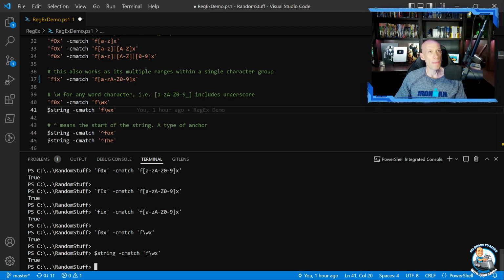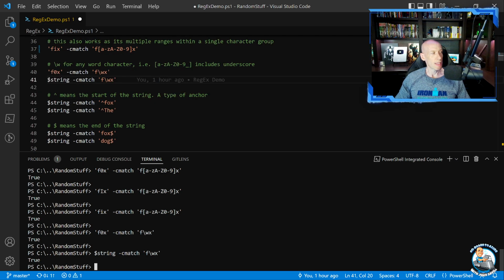Now, what if I want to be a bit more specific? So I had my string. Maybe what I actually want is I need to make sure it starts with a certain thing, or maybe make sure it ends with a certain thing. So there are various types of anchors we can use in our regex expressions to specify, hey, I want to find this at the start. I want to find this at the end. So in this case, this little uppercase arrow character means at the start of the string, the start of the thing I'm comparing it to.